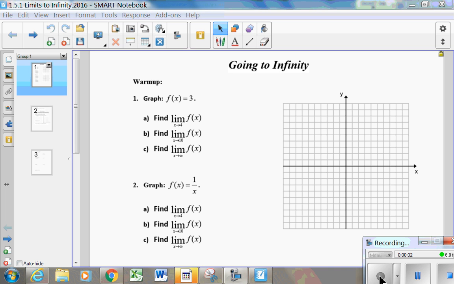This video is the second video for going to infinity. The first examples here, on pages 1 and 2, you're going to work through on your own. You're going to try and draw some graphs, y equals 3 or y equals 1 over x, and again just review going to infinity on those. Work on the idea that when you graph a constant, the answer at infinity is constant. When you graph a rational, the answer, 1 over infinity or 2 over infinity, is going to be 0.